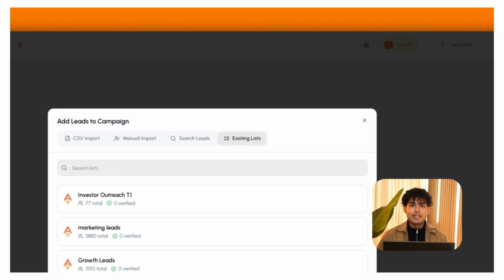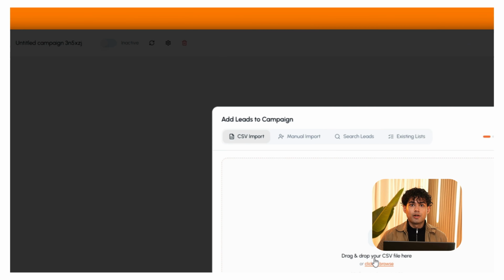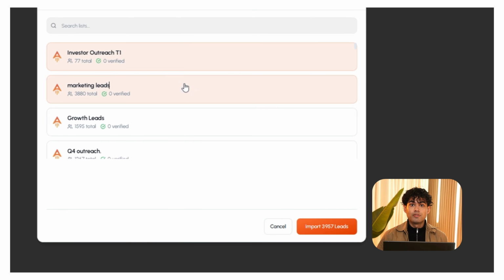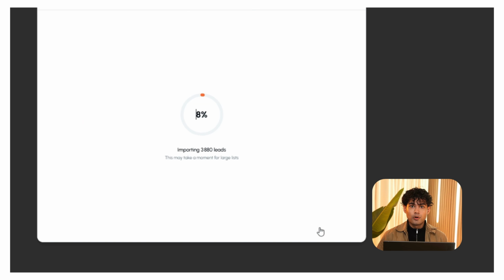But in terms of CSV imports, maybe you have a bunch of random columns there that you will need as custom fields. That's perfectly possible. Just upload that there and it'll recognize those columns, and I'll talk about them in a bit. In this case, we'll just go with a previously selected lead list. I'm going to import them real quick.